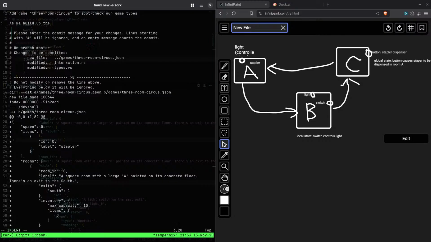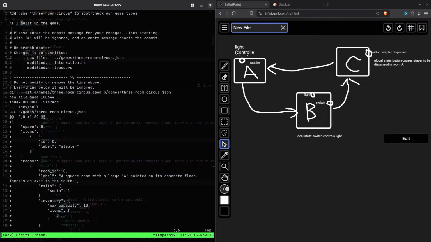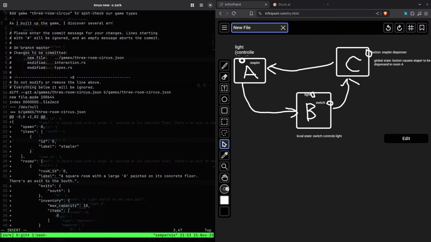As we build up the game, I discovered several errors and inaccuracies in the game types.